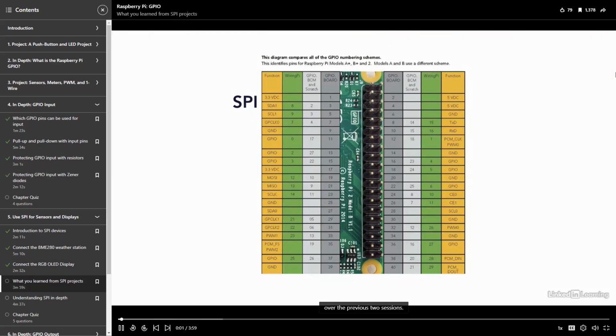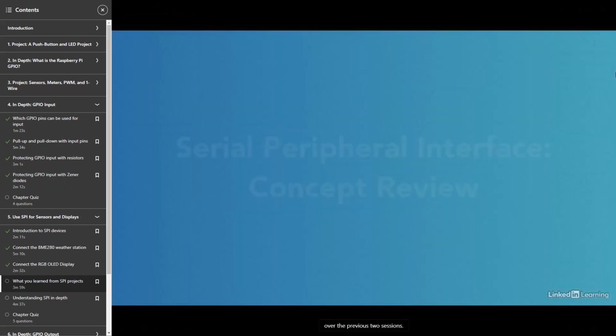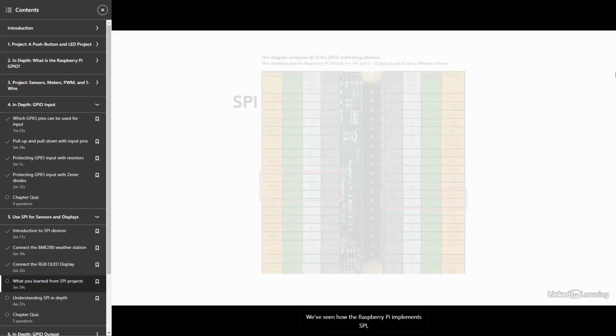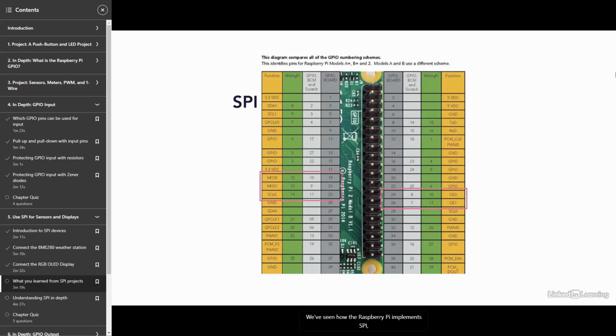Let's look back over the previous two sessions. What exactly did you learn about SPI and the Raspberry Pi? We've seen how the Raspberry Pi implements SPI, providing two SPI channels with two or more chip selects per each channel. We've also seen how chip select signals can be supplied from any GPIO output pin.